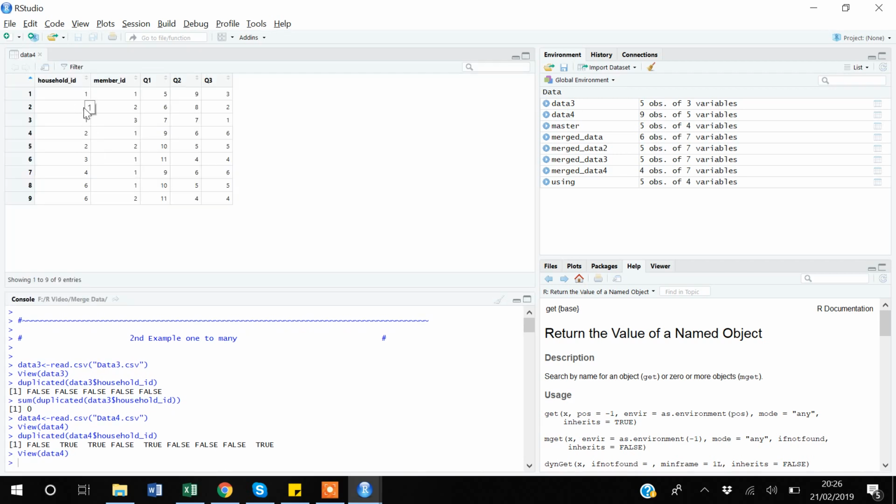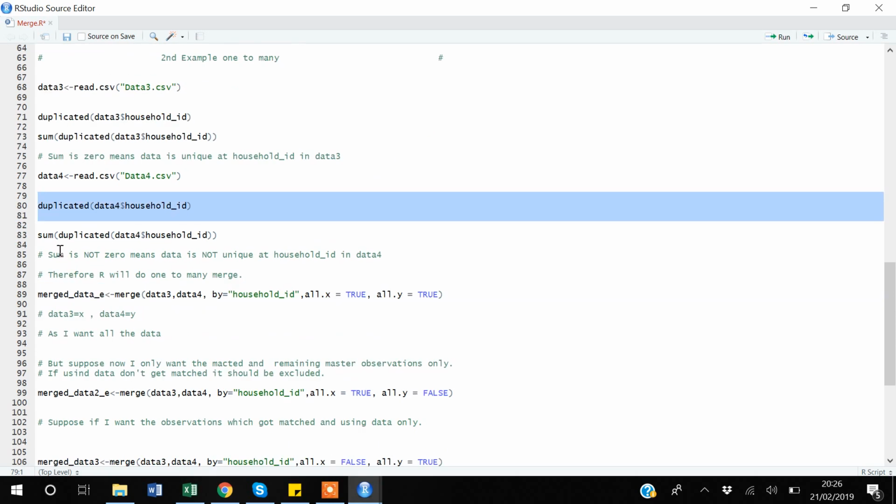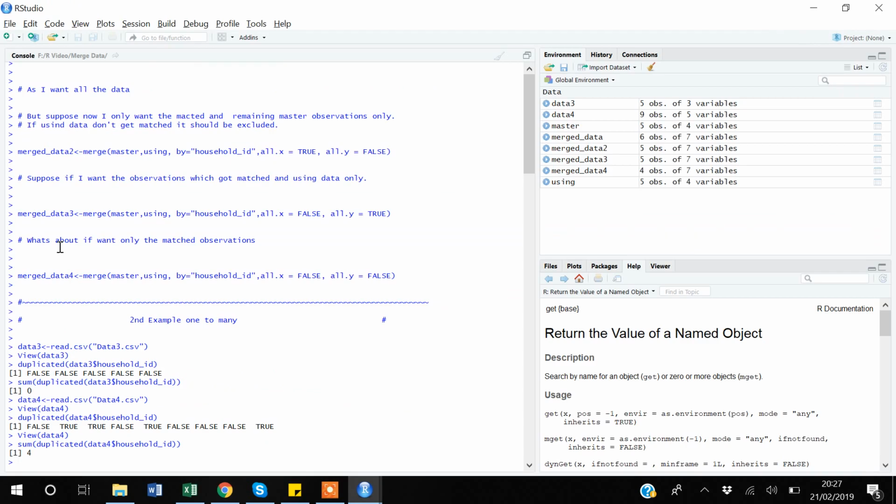The first time it was unique, but the second time we checked, it's appearing again, so it's kept as true. So there are duplicates in my data. Again, I will use this sum command, enter, and the sum is 4, which means that there are observations which are coming repeatedly 4 times.